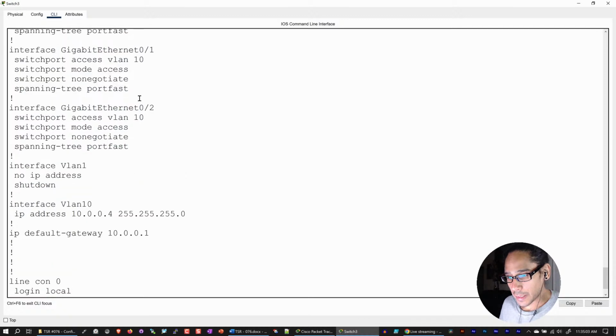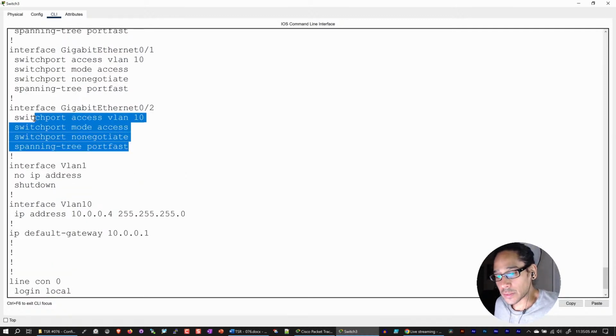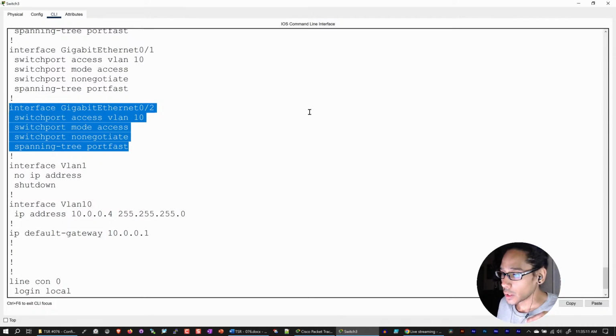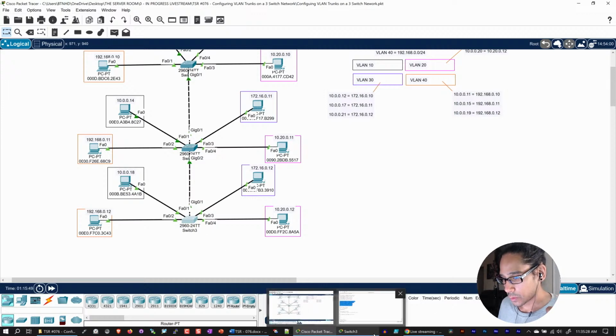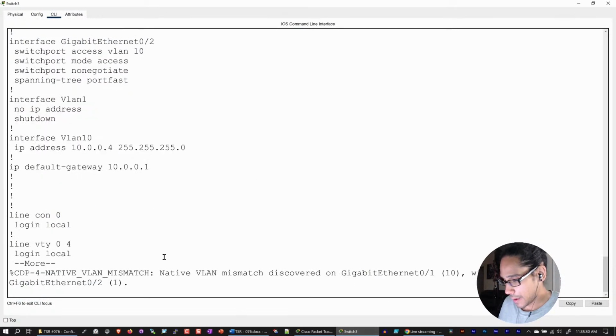one of our gigabits. Actually, we need to configure gigabit 02 because gigabit 02 is the one that's connected to switch 2 with the crossover cable. So we definitely need to configure that. So see, gigabit 02. It's actually configured on G01. It's not on 2. I should have put it on 2, right? This 1 and 1, 2 and 2, but it's actually set up on 02. Okay, so G01 is the one that we need to configure on that.